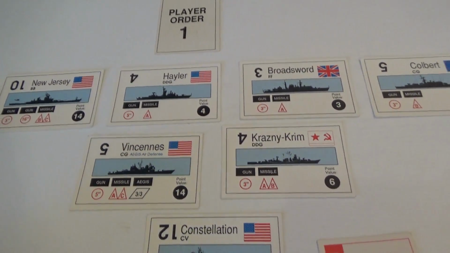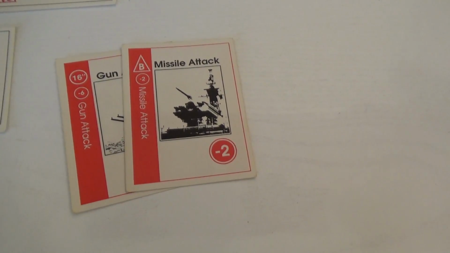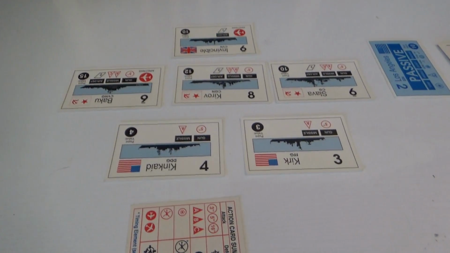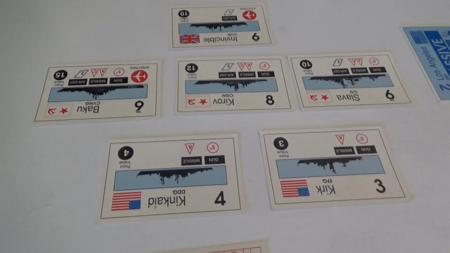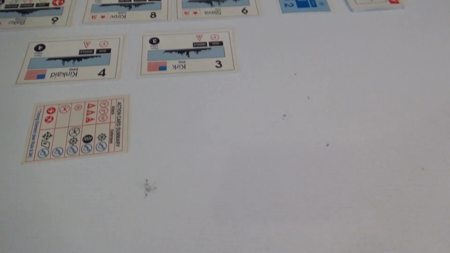Missile attacks, on the other hand, can go from the front 2 rows of your Navy to the front 2 rows of anybody else's Navy. Alright? So we could in fact hit the Baku if we wanted to. And we'll talk about why the Baku is in the second row there in just a second. Okay?